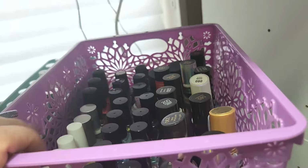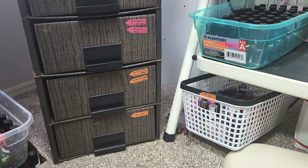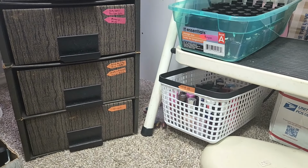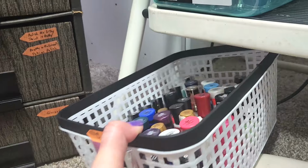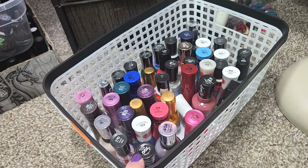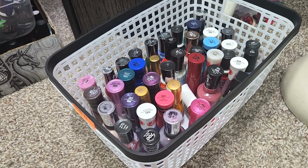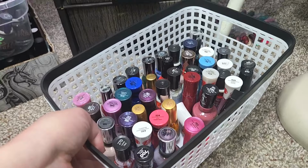They're another brand that I'm not that familiar with. I don't know if they're even making polish still. S, like I said, definitely had its biggest chunk, although again, I swear I saw more Sally Hansen's than this when I was doing that initial sorting video. So I don't know what happened, but that's the Sally Hansen that we have. They have their own little tote for the time being.